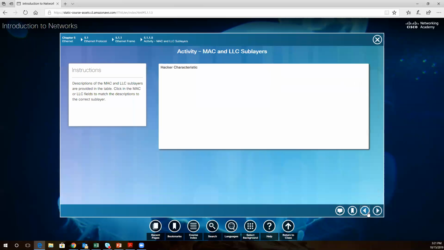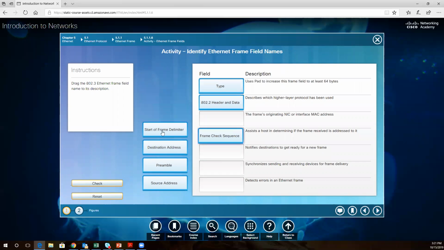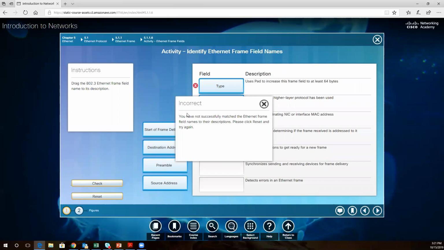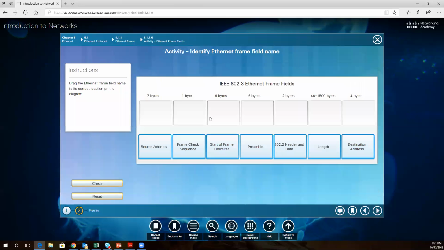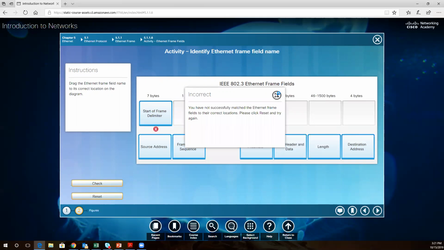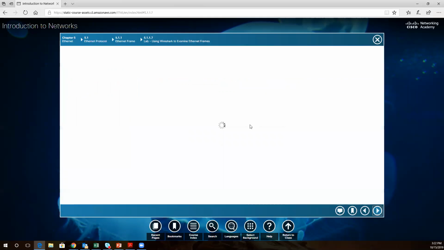This is kind of cool. One thing I hope you know, the curriculum does have the ability to do drag and drops, which is really neat for your students. Again, these are not the correct answers, but that way you can check and see that it's incorrect. They usually have a couple different ones. So you want to do 802.3, start frame delimiter, and so on and so forth. So incorrect. Okay, it should be the preamble and then the start frame delimiter.